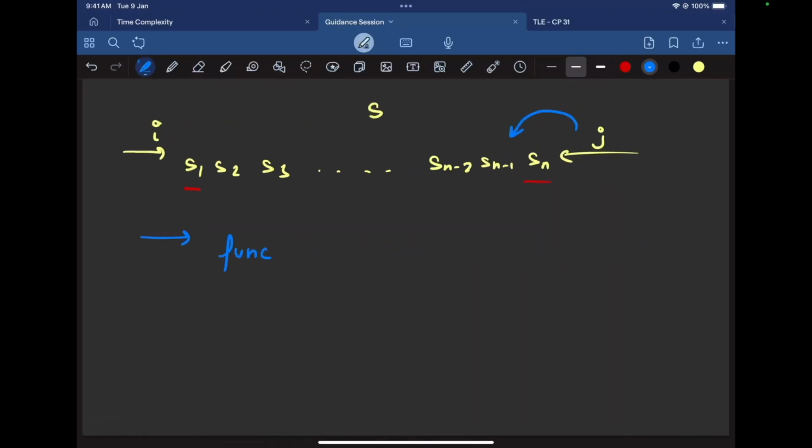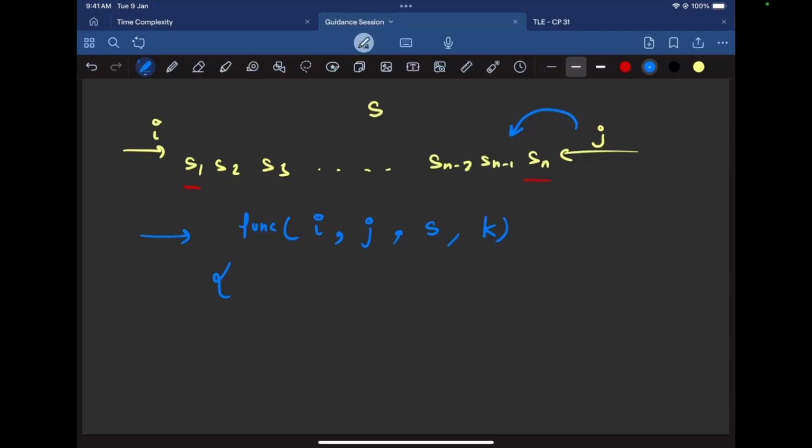If you are thinking of some sort of a function which passes this I, you can say there can be a top function which has what is passed in this I, j, and then string s. And you will also work with k over here, that is the k operations, that's the k element that you want.